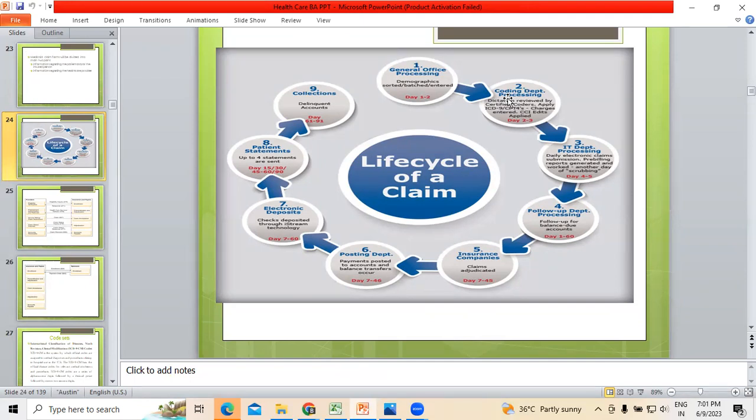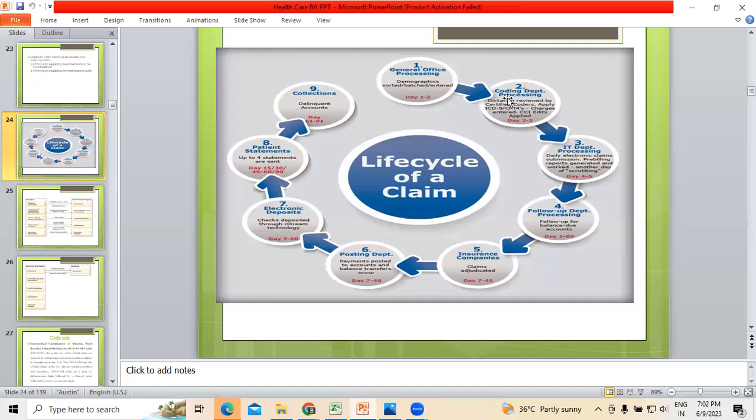IT department processing, whatever is related to the IT department, whatever claims-related systems we are going to use, everything comes under this category. Whichever claim management system they may use, either Paysits or QNext, whichever claim processing system they were using. Whatever departmental processing happens in context to claim processing, everything happens under the third stage, right? So the IT process department.